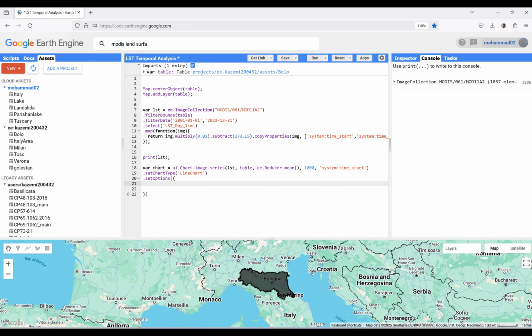In the first step, I have to define a title. It's going to be LSD. Then the different axes. Each axis is going to have a title.